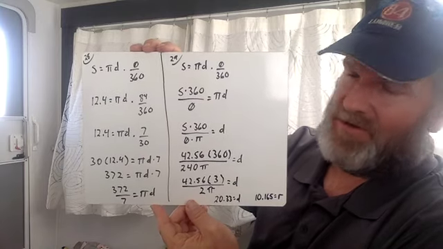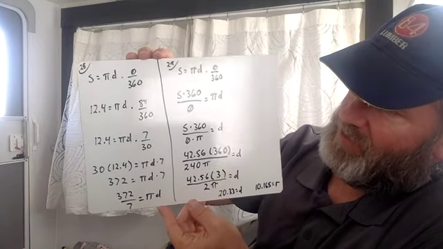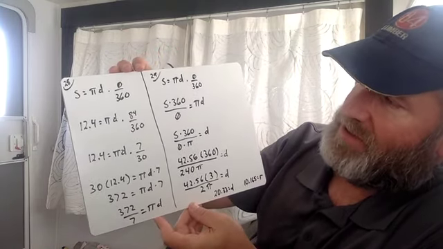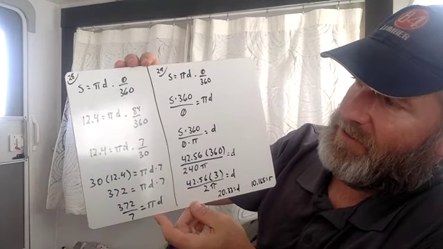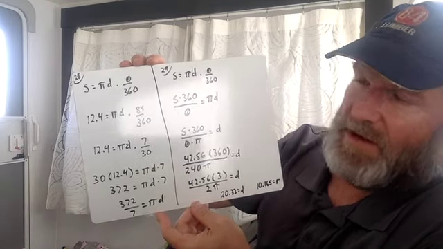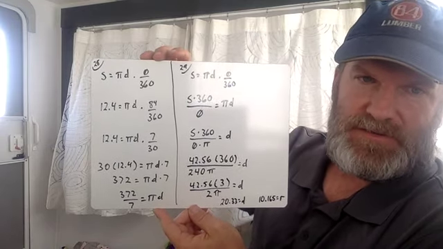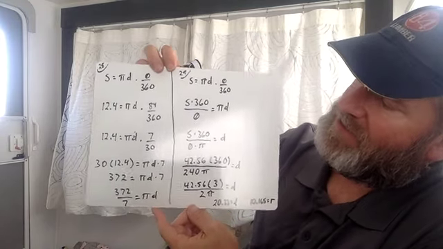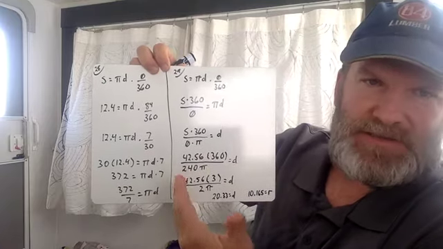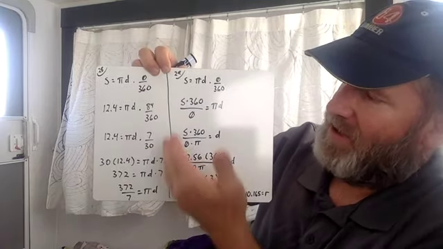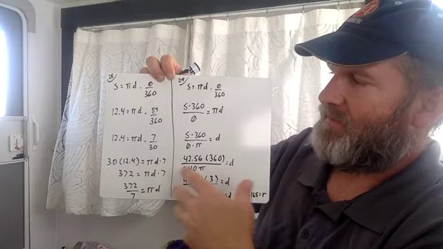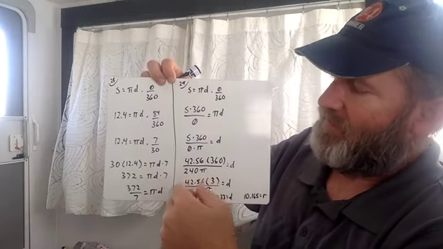So I didn't draw the picture on this one, but you can follow along in the book if you want to. But basically, it's the same as 26. They gave you S and they gave you theta, and instead of finding the radius, they want you to find the circumference. So again, just like in the last problem, they wanted you to find a radius, and there was no R in the problem. So how are you supposed to solve for R in that last one if there is no R? Well, we solved for D.